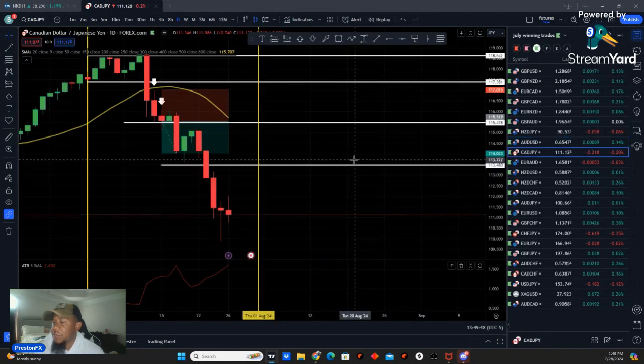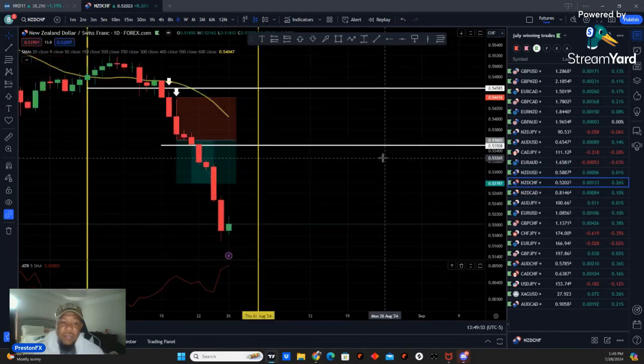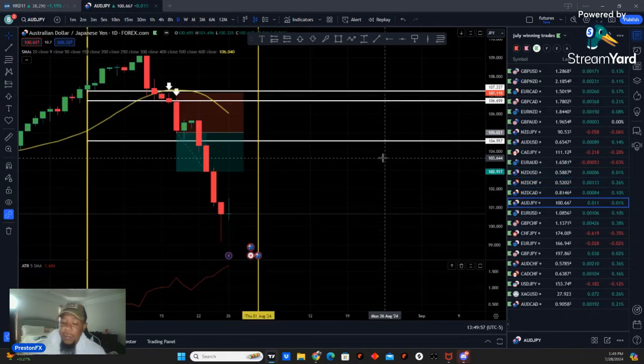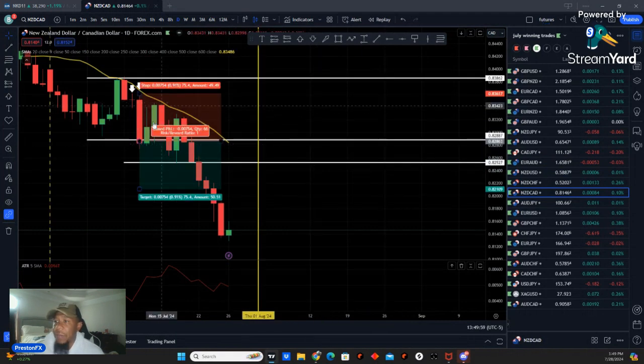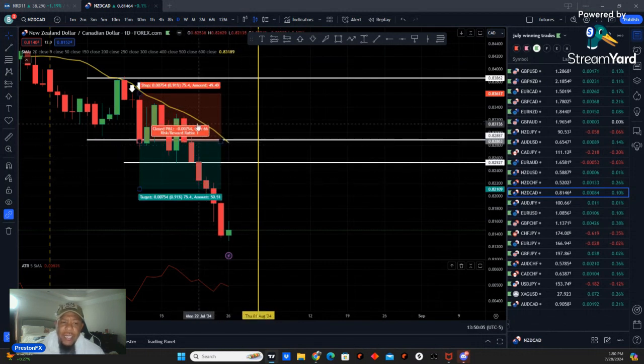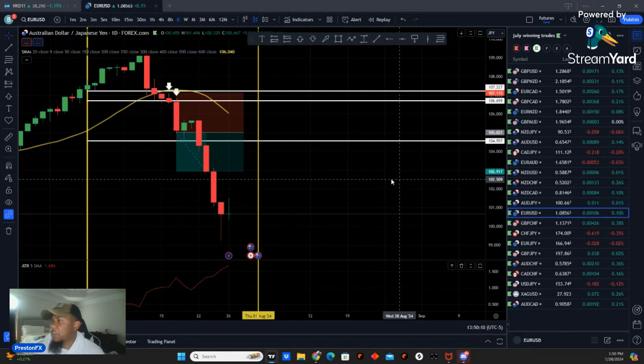And let's keep going. See, all these pairs gave you something. So we only got 2 pairs left that I'm looking at. And typically, I say that this one probably hit take profit. Depends on how big the spread was. I mean, I take profit. It probably hit SL. I didn't take this trade. But we're going to keep rolling.